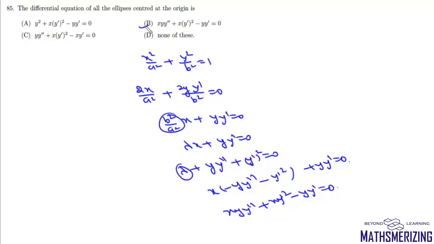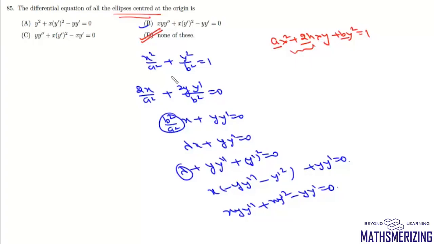But here I have a reservation. Problem here is ISI never said axes are parallel to x-axis and y-axis. When we have an ellipse whose center is at origin, then it becomes a central conic, and central conic is ax square plus 2hxy plus by square equals 1. Now here we have 3 independent parameters. So order of this differential equation should be 3 and not 2. So answer to this question should be this option D, and that is none of these.